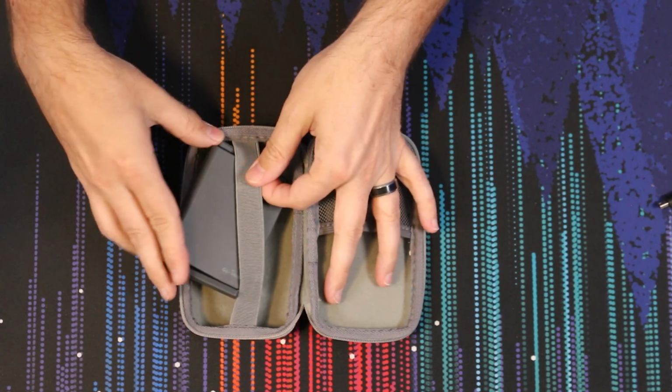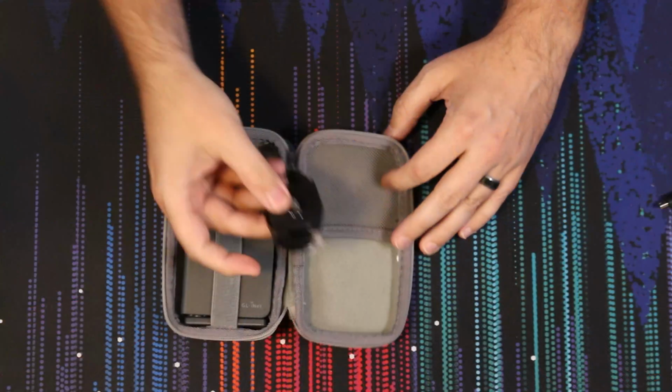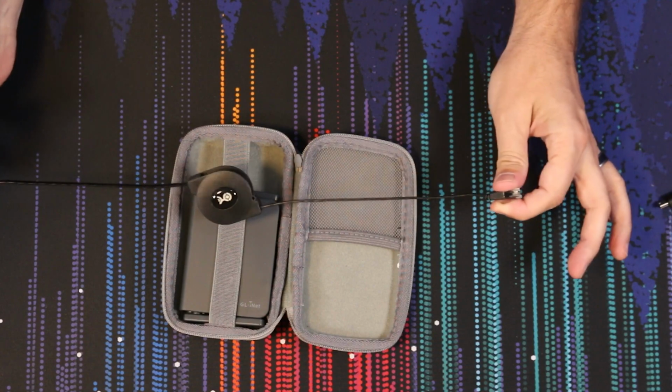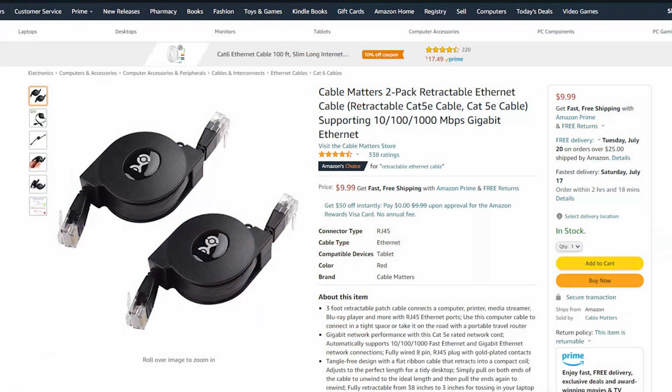What I do recommend, however, for this little travel router case, is something like these, right? So these are expandable Ethernet cables. Basically it's like this hard plastic casing around this cable, so it can be knocked around inside this case without worrying about fraying the cable or anything. And then it actually extends out to, looks like about 4 feet, and then you can retract it right back in. So I have a link to these as well. There's a 2-pack for less than 10 bucks.